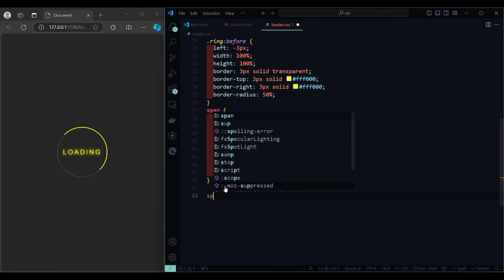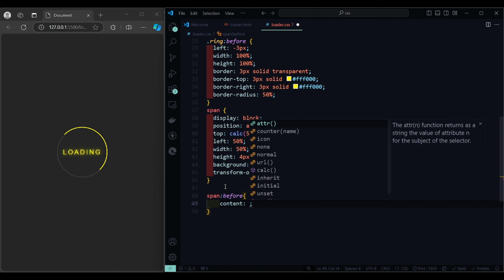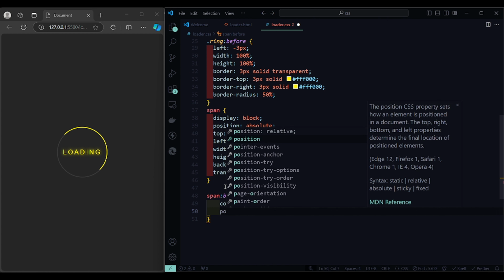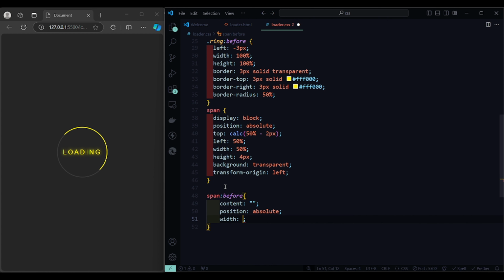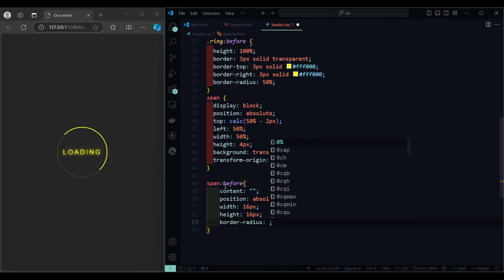Now we also use the before property of CSS, that is span::before. We give content as empty and position absolute. After that we give a width of 16 pixels and also define a height of 16 pixels. Then we give a border radius of 50%.